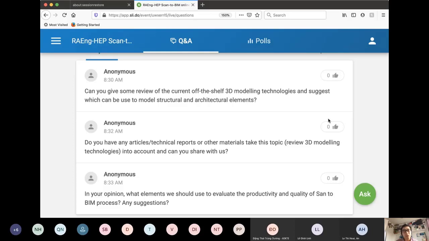Okay. But most importantly, with any 3D modeling technologies, you've got to make sure it is interoperable, meaning that it is shareable throughout. So make sure it is IFC compatible. That is the main thing. Because if it is not IFC compatible, then you're stuck. You are creating on an island. No one can use your data. There's no point. If you can create elements that can be shared, great. If not, no one can use whatever you created, and that's a problem.